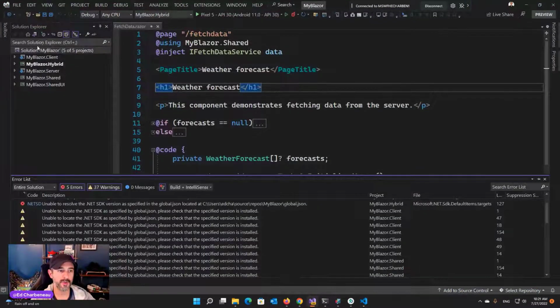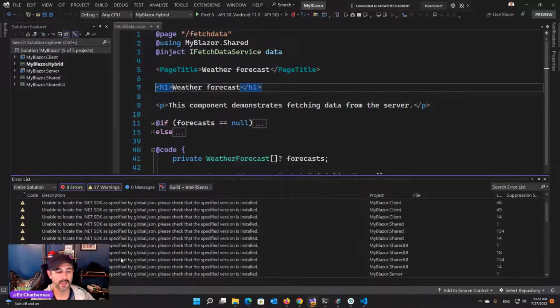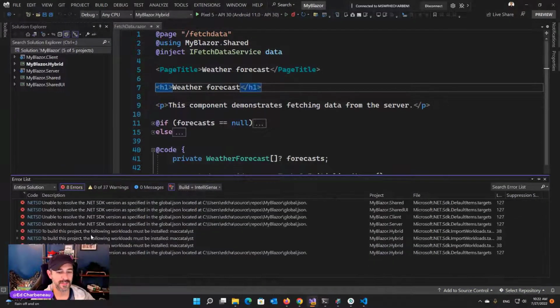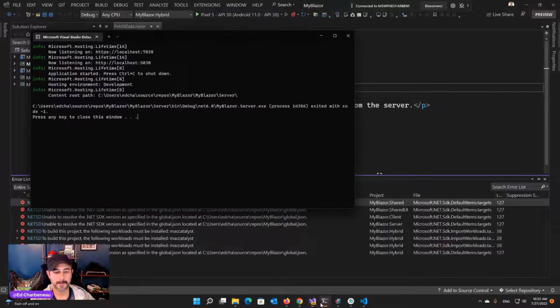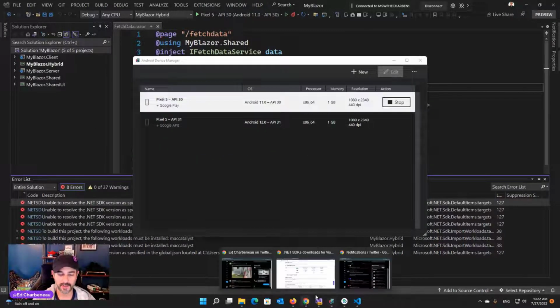Now let me try to rebuild my project. And it failed miserably. Let's see. Unable to resolve SDK. All right. Maybe we need a little command line foo here to get this working. If we can't, we'll just talk about what's happening here and how to fix it.